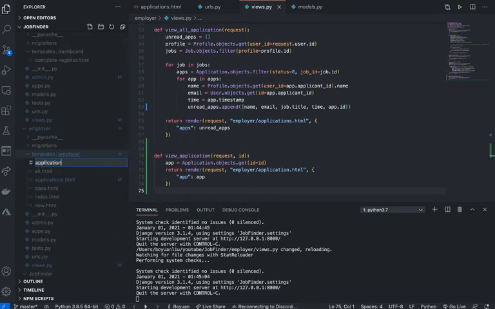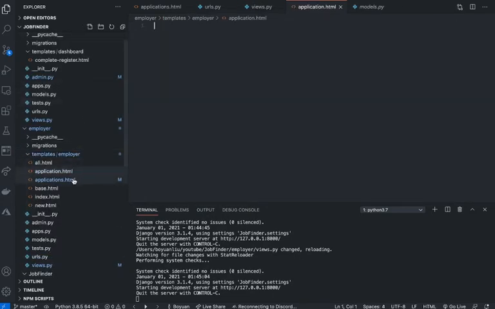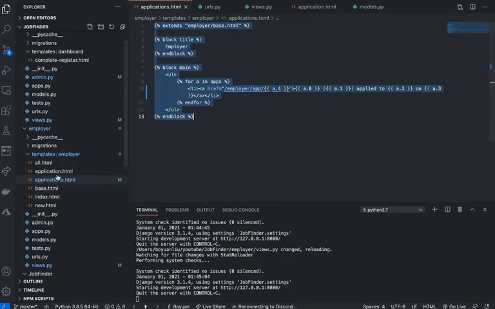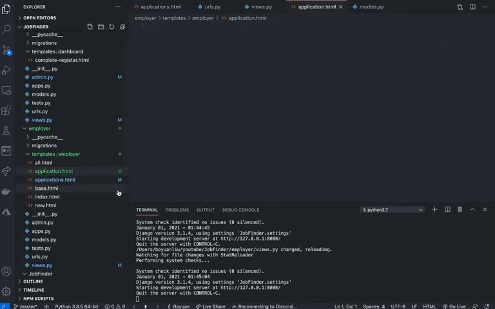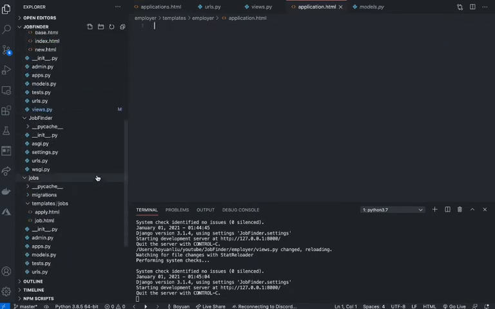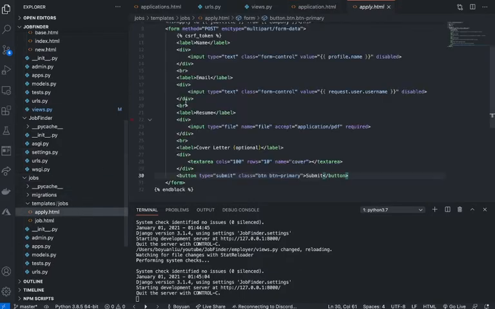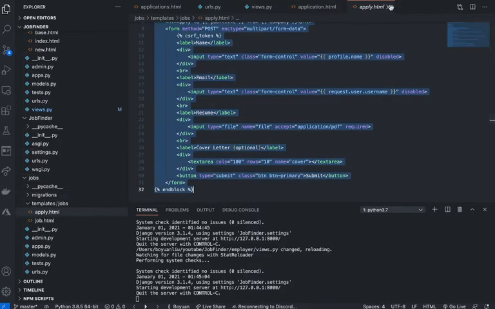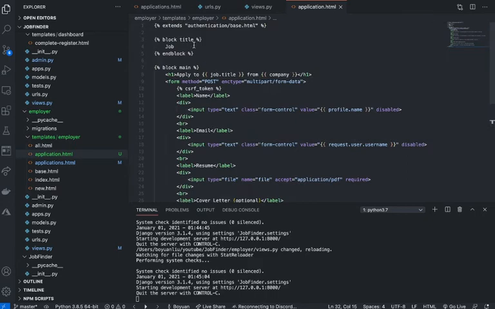Application.html. We're gonna copy this, paste it here.